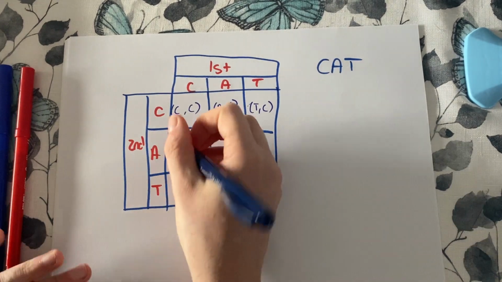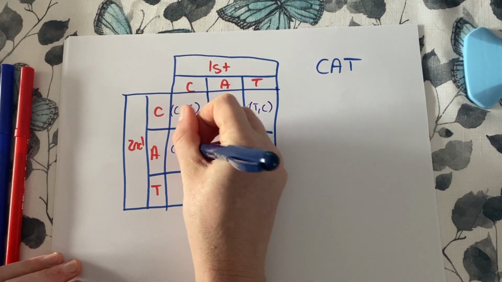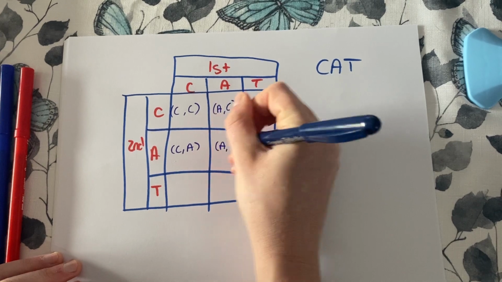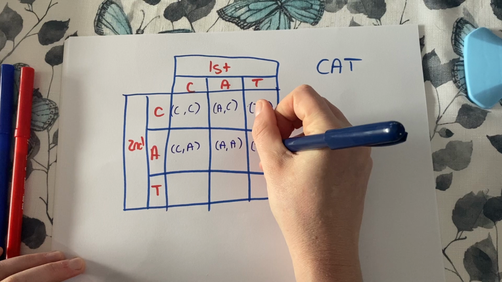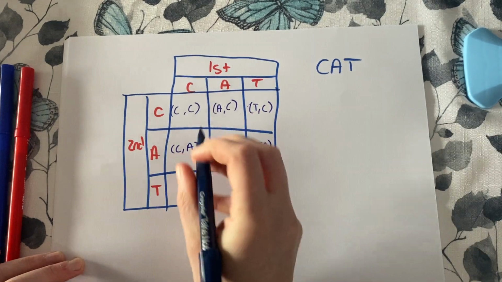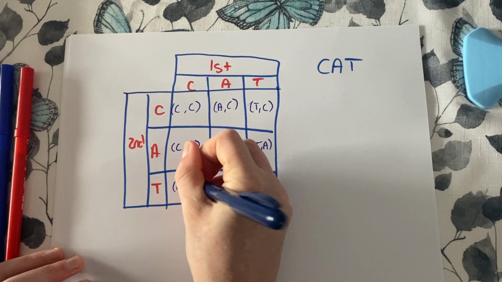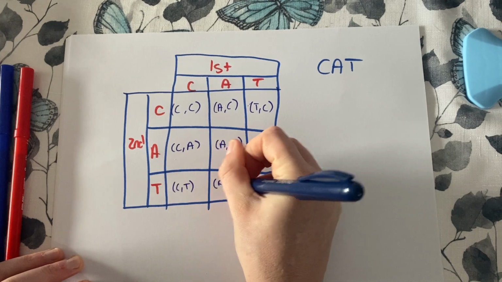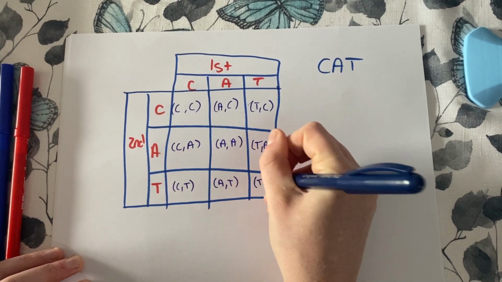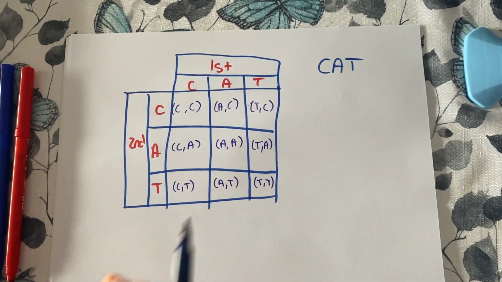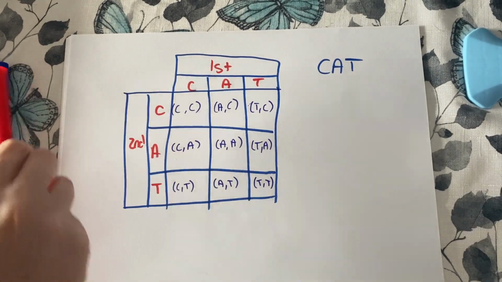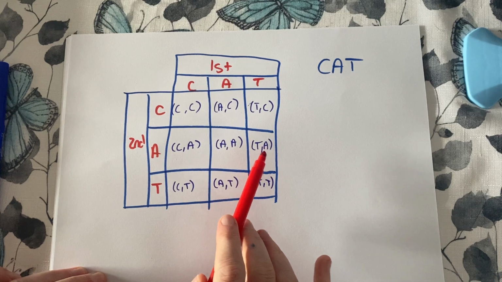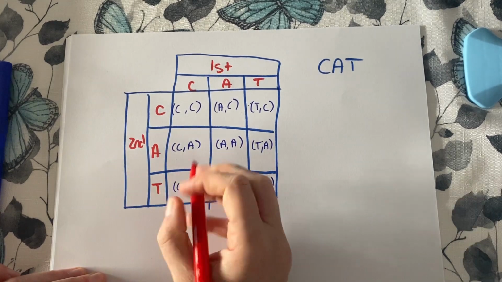So then here we do the same. We're going to go C, then A, then A, and then we've got T, then A. All right, last one, C, then T, A, then T, and then T, then T. So that's with what they call replacement, where we put it back after checking it. Okay, so we have 1, 2, 3, 4, 5, 6. So we've got 9 outcomes all up.